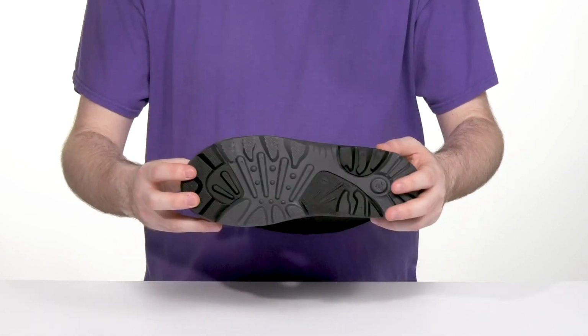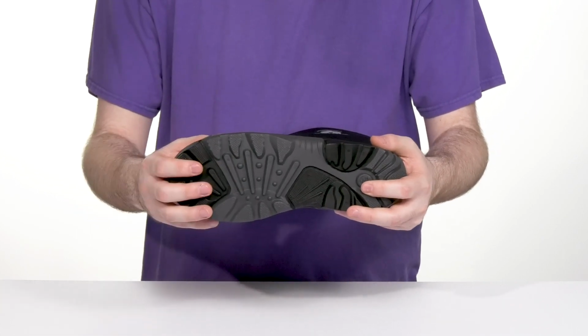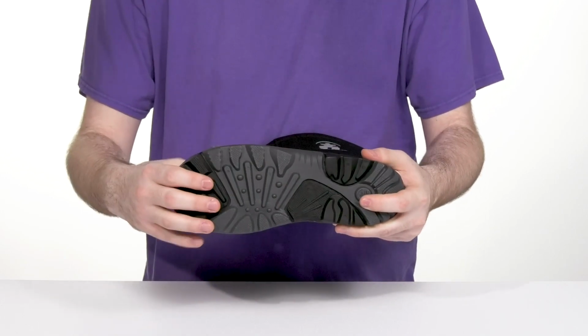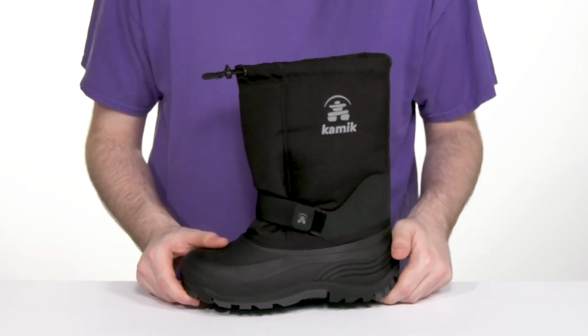Underneath, the outsole is made with a super strong SNOWAVE design, giving them excellent grip on wet and dry terrain, along with plenty of flex. It's going to stay warm up to negative 40 degrees Fahrenheit.